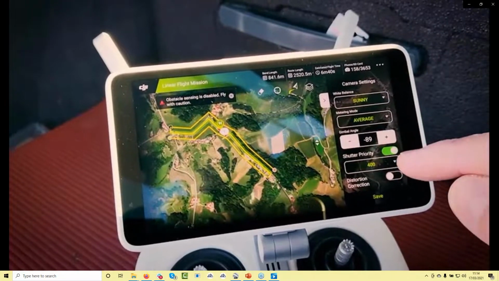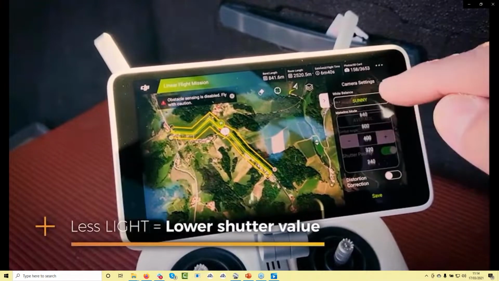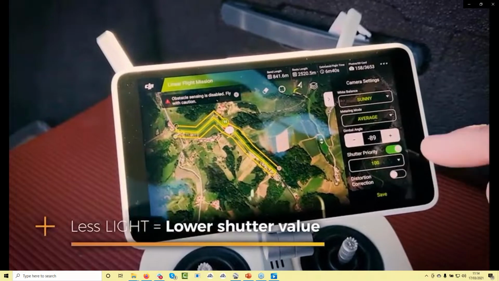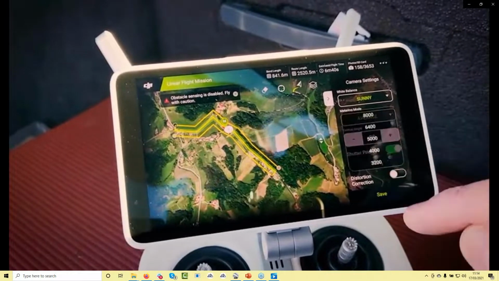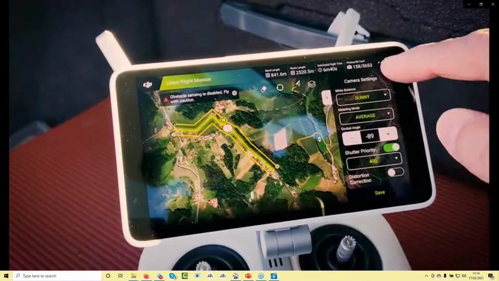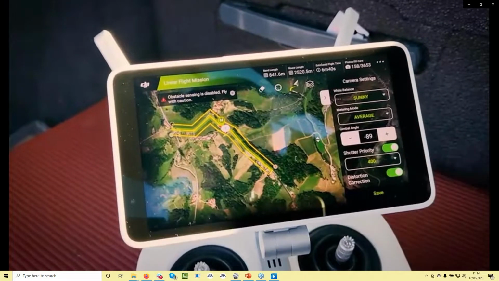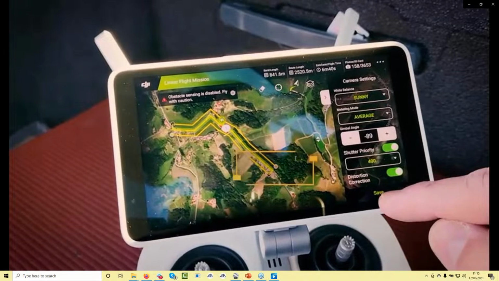If the weather were darker, so not so much sun, I would set 1/100th of a second, but never go slower than that because the images will be blurry. But for a day with strong sun in the winter, 1/400 will be okay. And distortion corrections on. This helps later to calculate a nicer orthophoto.